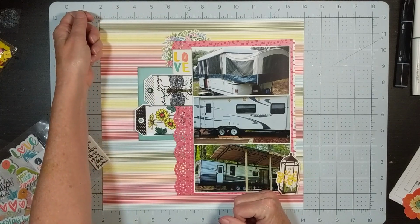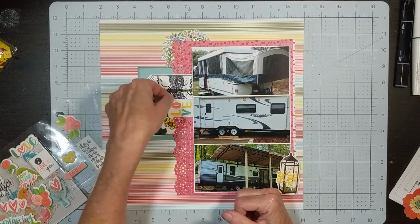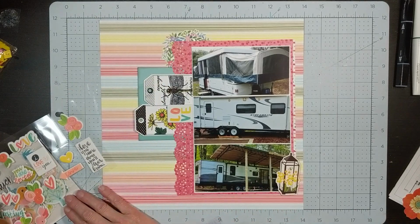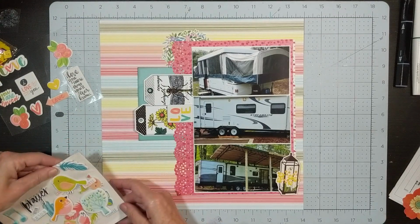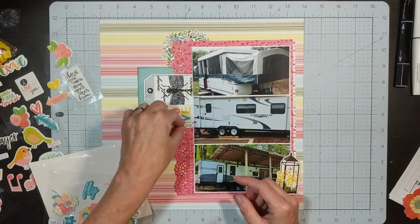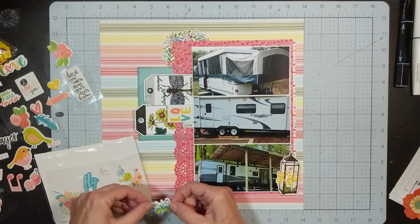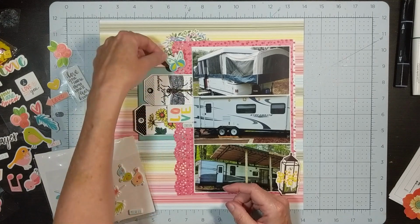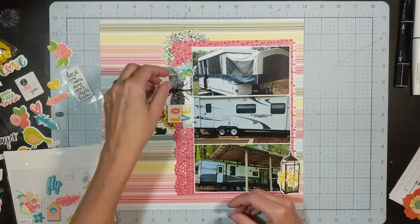All right. Again, part of my kit were a lot of these puffy stickers that were released with the Illustrated Faith collection. And I'm using a lot of those puffy stickers from my kit this month of August. So I love the word love, and it brings out the other colors within the paper, because I've got the yellow, and I've got that mint, and then I've got that pinkish color. Then I'm bringing in that butterfly, and you can see that I'm trying to figure out where to place it.